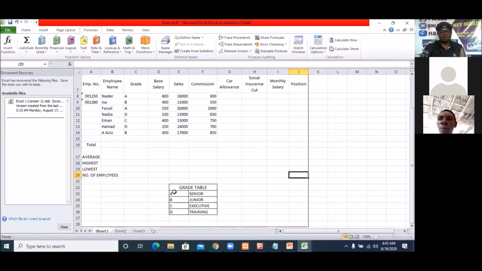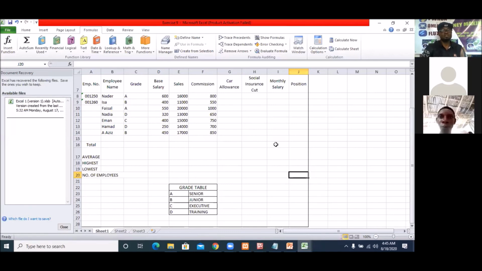So these are what? Positions. These are grades. Where are my grades? These are my positions. You understand? So based on the grade, A, B, C, D are the grades. Positions are the what? Senior, and so on. Just the way you have your A, B, C, D and you have your distinction and so on. So I'm going to be looking up this. So what do I do first, class? Tell me what to do first now from what you just learned.